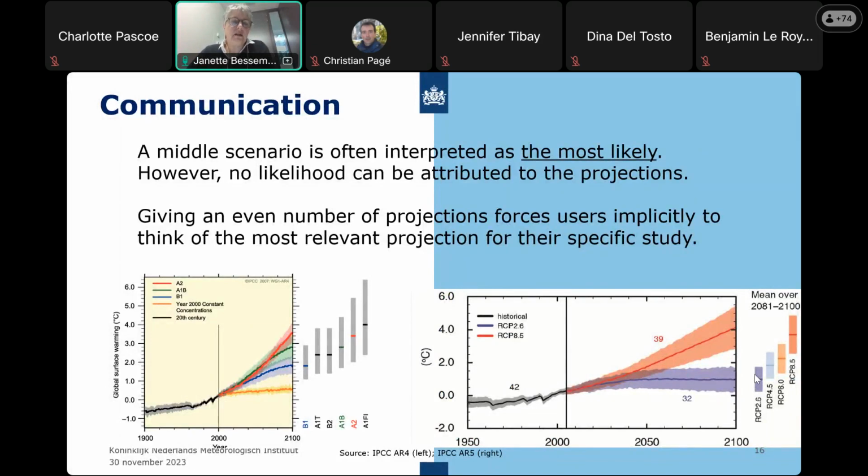Another thing that I experience is that people often implicitly select a middle scenario because they assume that it is the most likely one and that it is best to use. But as I said before, it's difficult to give probabilities to scenarios, and what is the most probable is often not the most relevant. So to stimulate people to think about it, it would be better to give 2 scenarios or 4 scenarios and not really a middle one. As I said at the beginning of the presentation, we also give information in the new scenarios for SSP2-4.5, but we did not give that much attention to it because otherwise we know that people only use that scenario and do not look at the other scenarios anymore. Well, that is not what is most useful, I think, for the people who have to think about adaptation options.